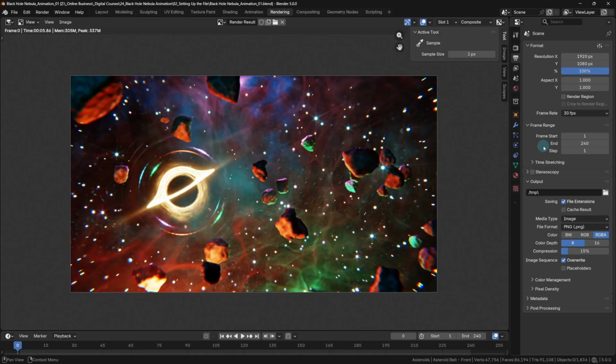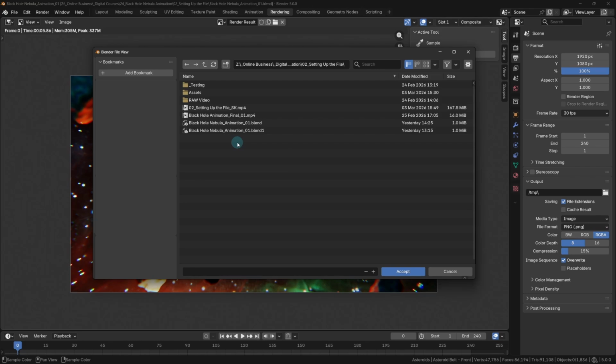And now the last settings to set up are the output settings down here at the bottom. First, let's set up the output location so that we can tell Blender where to save all these images. So first, we'll click on this white folder here to bring up the navigation. Now navigate to the location that you have your Blender file saved. Next, we're going to create a new folder by clicking this button here at the top. We'll call this new folder Image Sequence. The reason we need this new folder is we'll be rendering 240 individual pictures in just a moment.